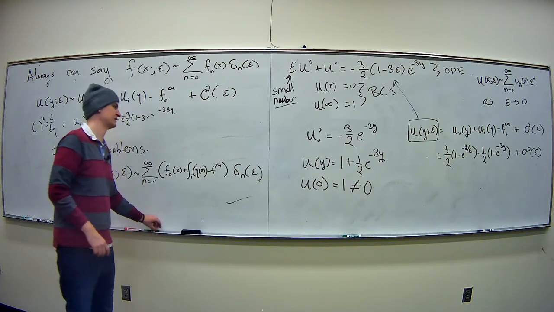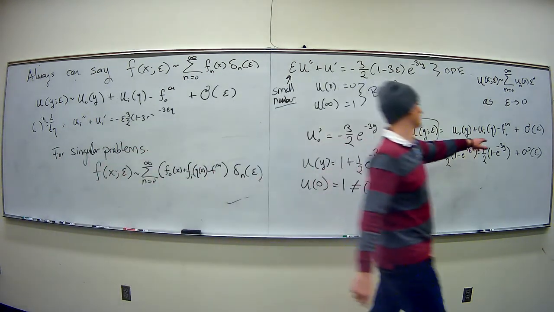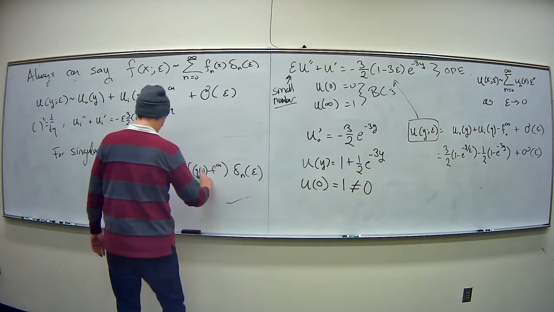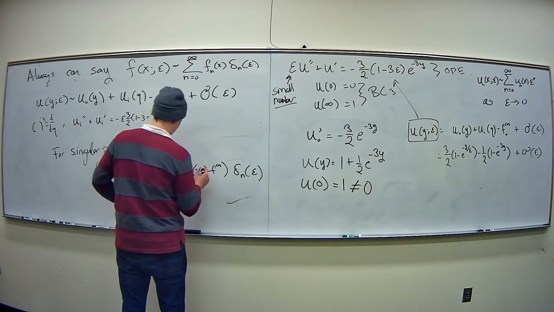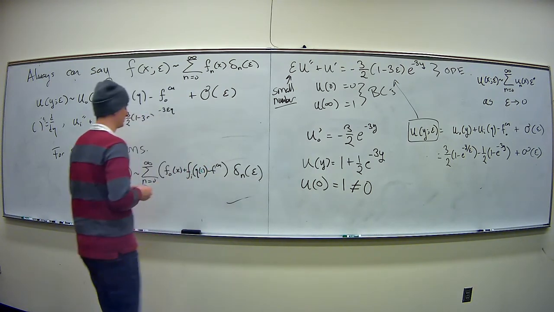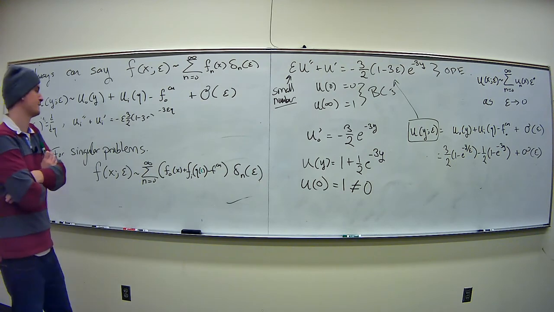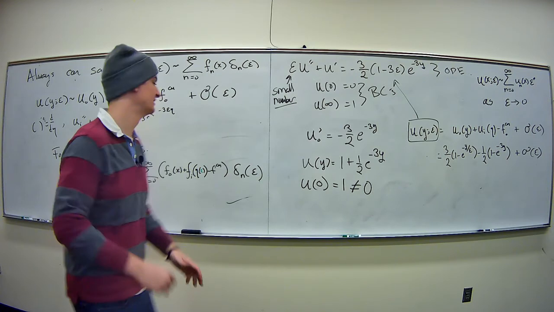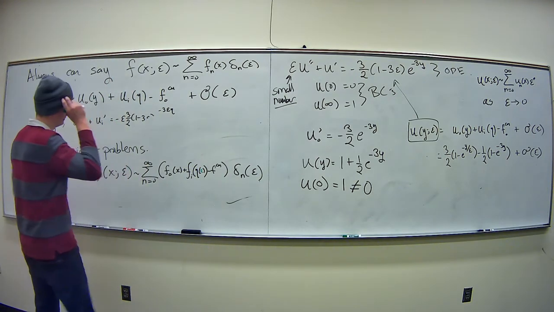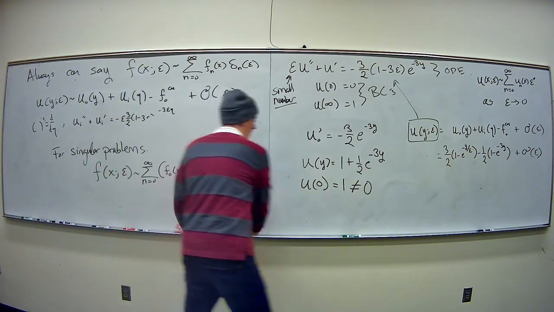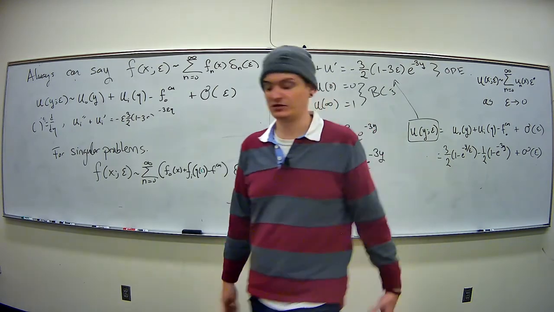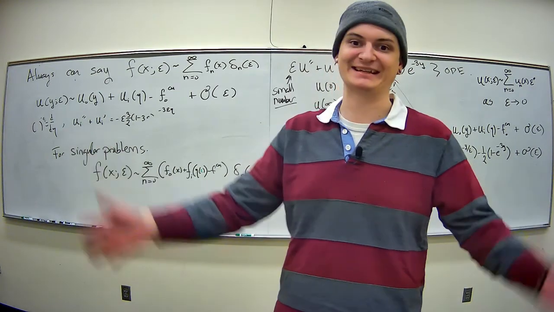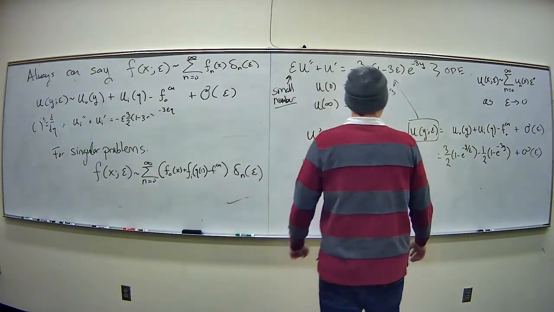Okay, and I should put this in there. So that's really all I have there. Because eta is actually a function of the expansion parameter. It's really a function of x and epsilon. And that's your singular expansions. I don't have a singular problem for homework. If you take the asymptotics course, we will do examples of that. But that's it for asymptotics, right? Not really that's it, it's a very large subject.